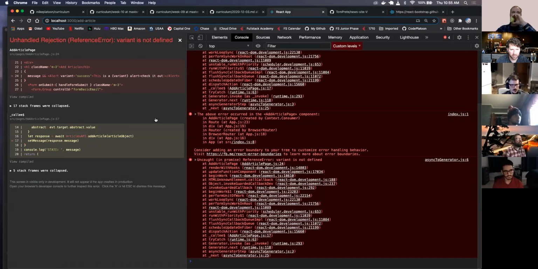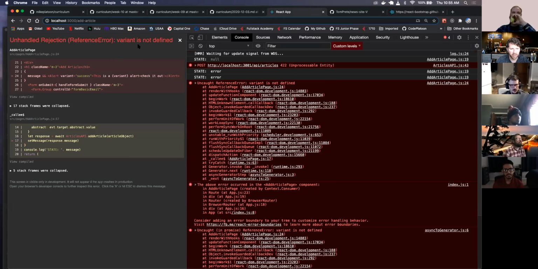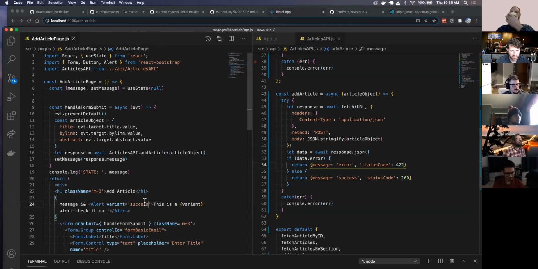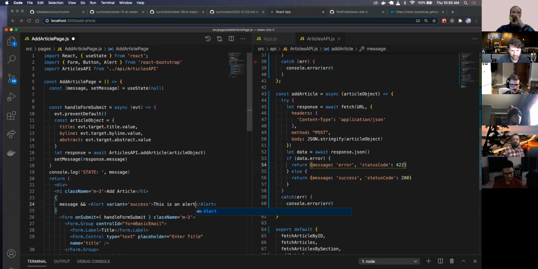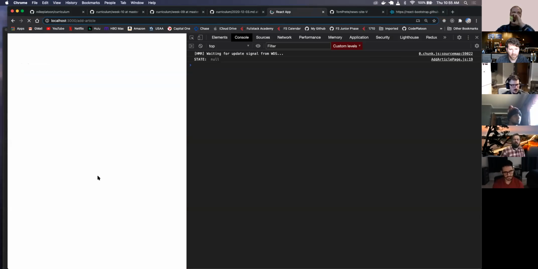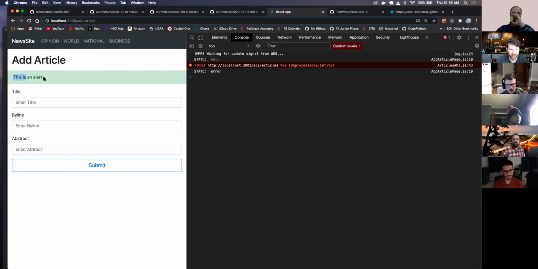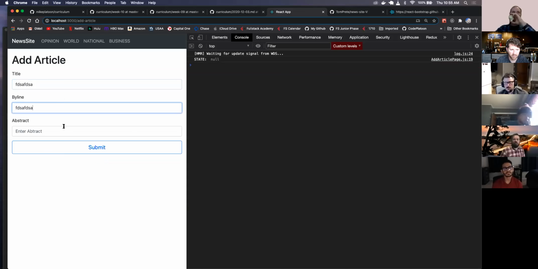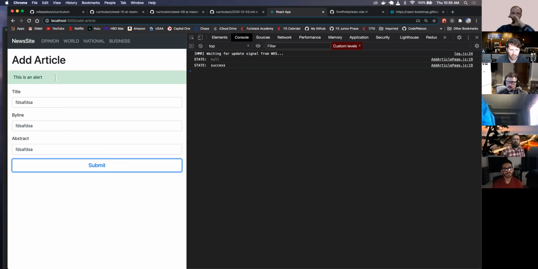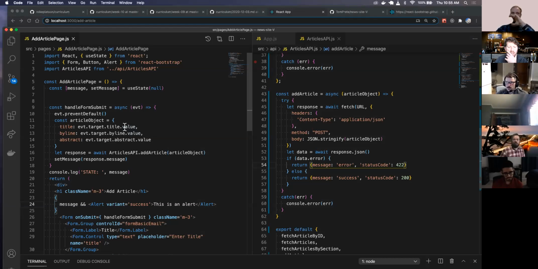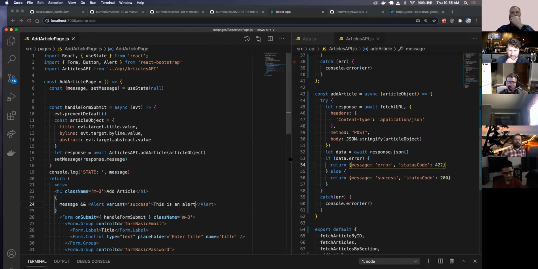And so if I click that, uh-oh, what happened? Variant is not defined. Oh, right here. This is an alert. Refresh it, submit it. I get this is an alert. It's green. Again, that shows up. Now I can display the type of alert depending on what type of message.